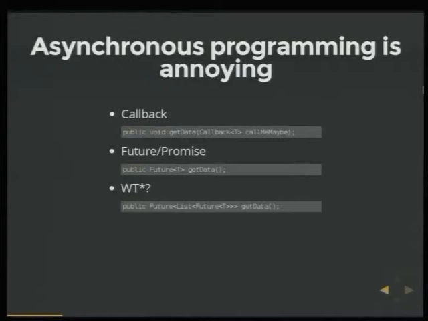A callback, as I said, is a parameter to a function. So if you call the getData function, it doesn't block the computation. The computation continues, and once it is done, the call me maybe callback is called. A different approach is to use futures. You probably know that. Again, you call the getData method, and you get some kind of handle to the future value that is not immediately there, but you have to wait for it. There are multiple implementations of futures. For instance, you can call the get method on a future that will actually do a blocking call, and you will wait in the program.